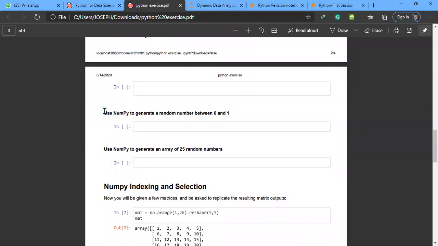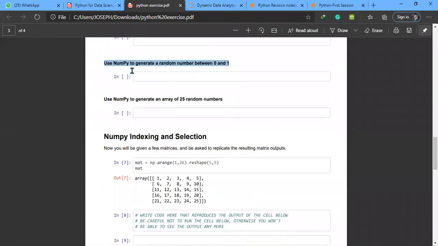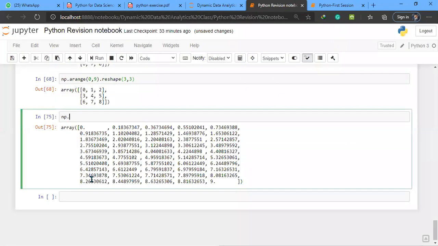So okay, here we have been asked to create random numbers. Let us skip this part, then go to this part here, where we have been asked to generate a random number between 0 and 1. To create random numbers, we simply type np.random.random, specify the start, then the end.